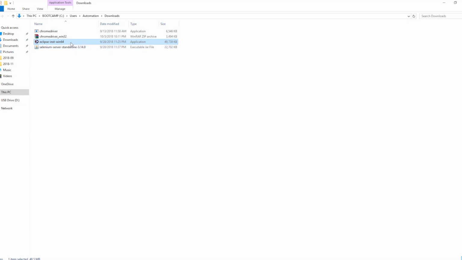This is one of the files that we're going to download. So as a total, we have 3 downloaded files. One of them is zipped. When you extract it, we have the Chrome driver. So these are the 3 files that we just downloaded. We need to download them before we start anything.